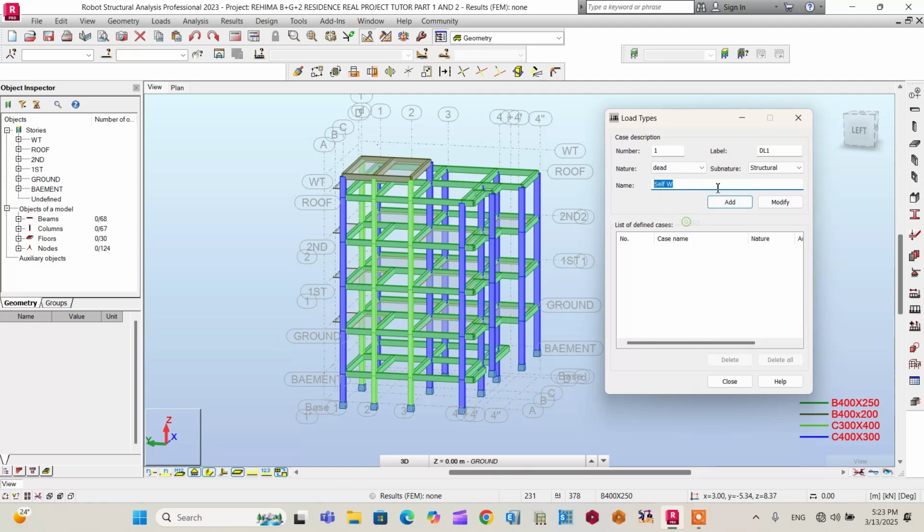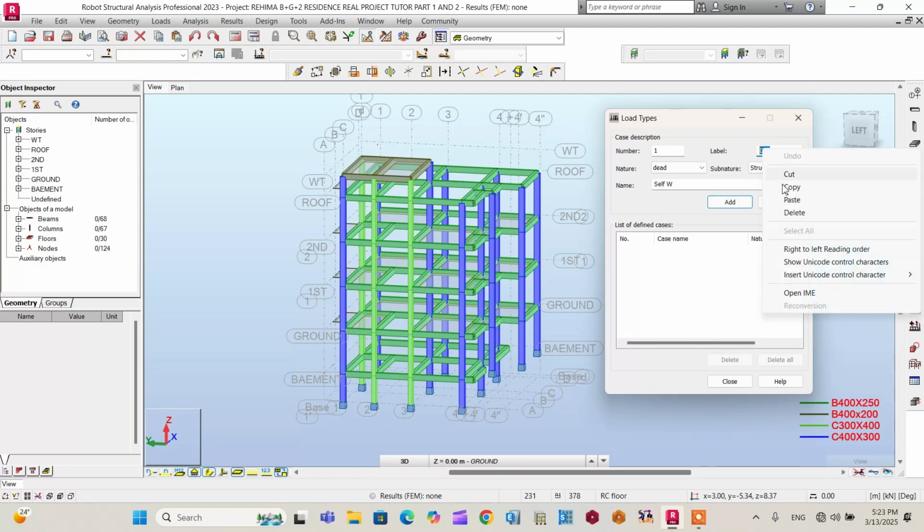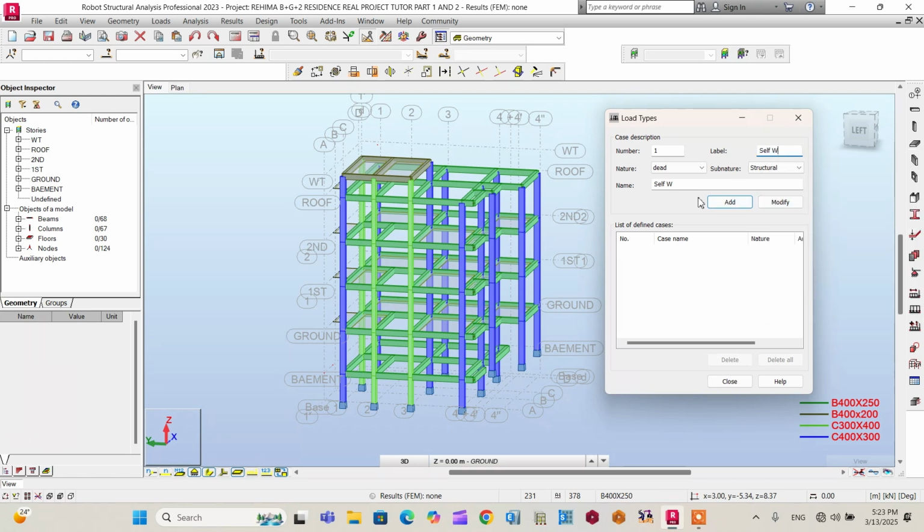Right click here, copy. After that, make the label also self-weight. So the self-weight of this project is defined like this. The software itself calculates all the values of self-weight of this load as a dead load. So close it.